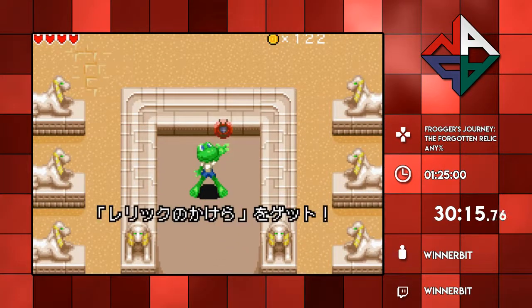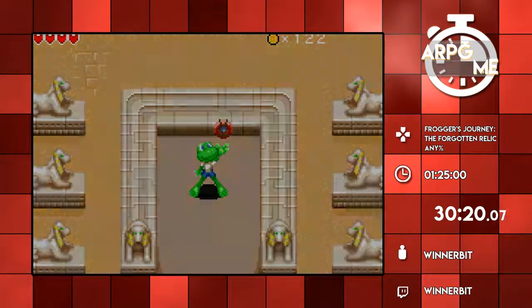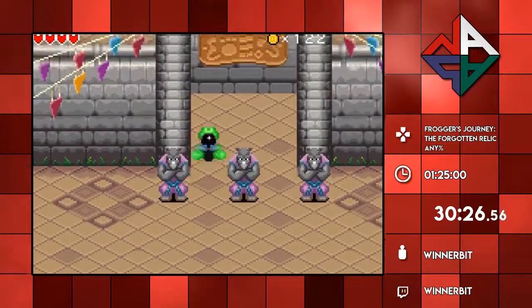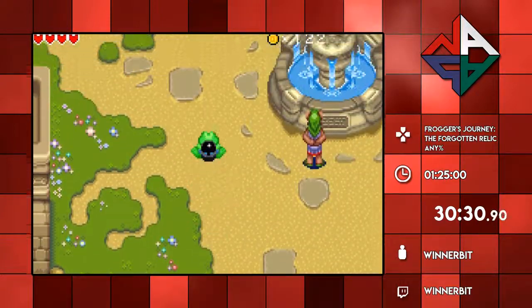And we pick up another relic. Notice that we will never want for coins ever again. So that's pretty cool. Yeah, it's basically TAS. Basically.